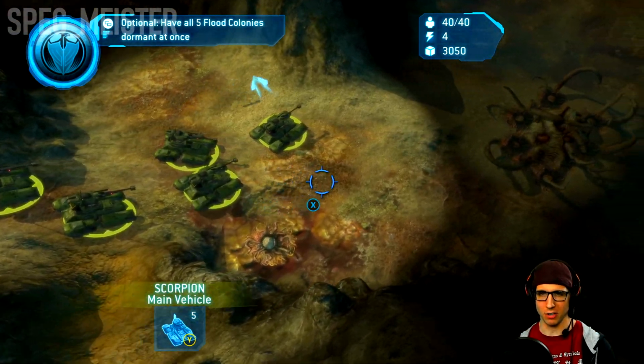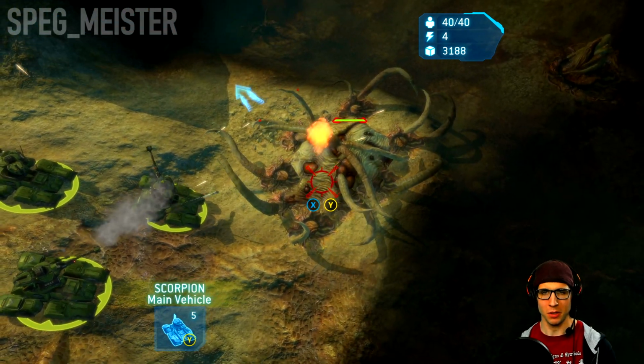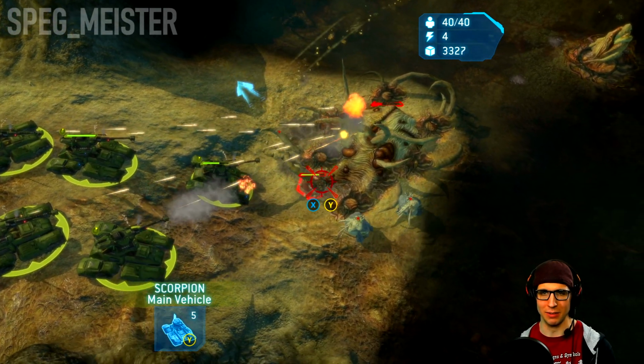So once you take out the first colony, go ahead and send your other scorpions towards this one. Just unload your canister shell on it and just try and knock it out quickly.